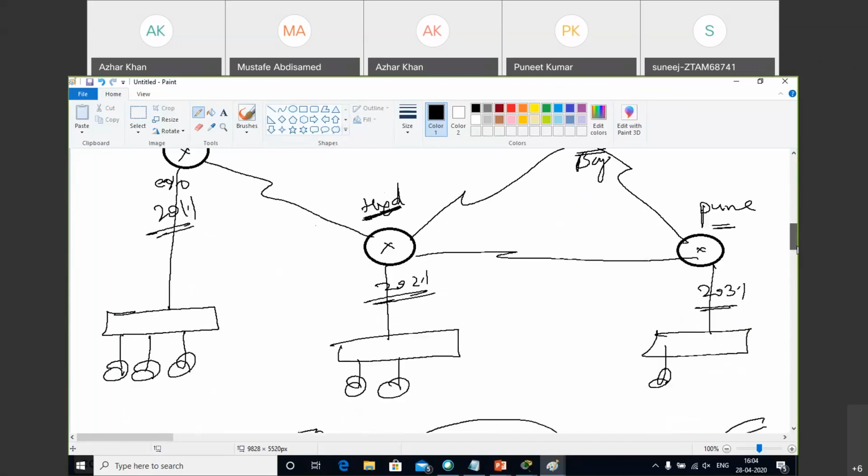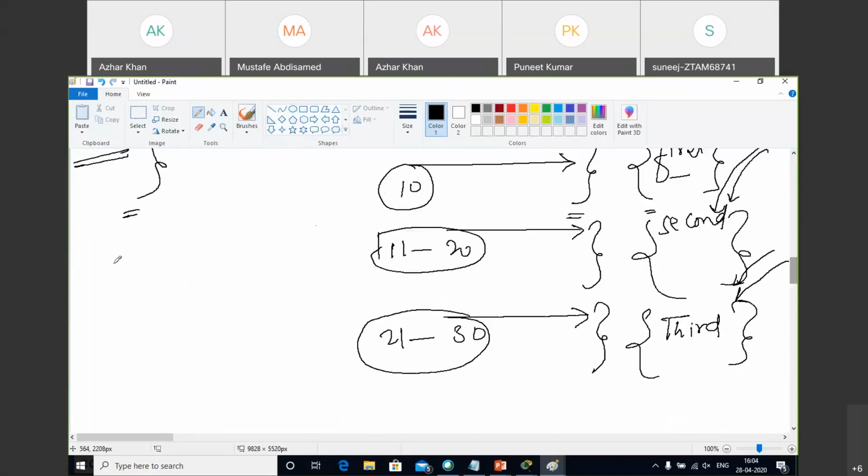We will configure 50 usernames and passwords in the Chennai router, Hyderabad router, Bangalore router, Pune router, Mumbai router, like this. We must do this because that's why we are getting the salary. This is our job. We need to configure, handle and manage all these headaches. That's why we are getting salary. Okay, we will do this.